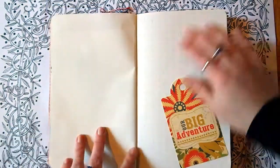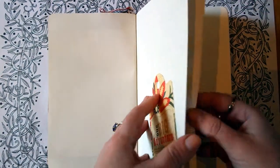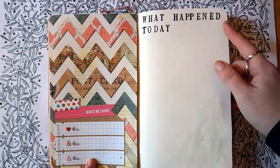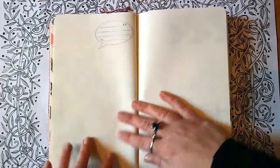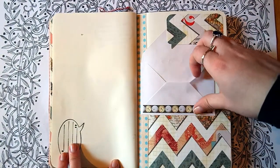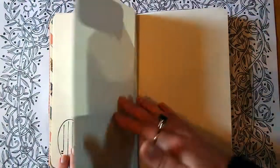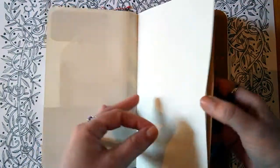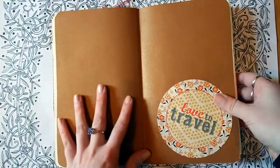Just a blank page for some journaling with a little My Big Adventure card. And then just a little bit of scrapbook paper that I've put together with some stamping, just as a journaling prompt. You'll also see in some corners I've stamped little speech bubbles or put little envelopes in with some scrapbook paper — just little things to give me a framework for my journaling as I go along.